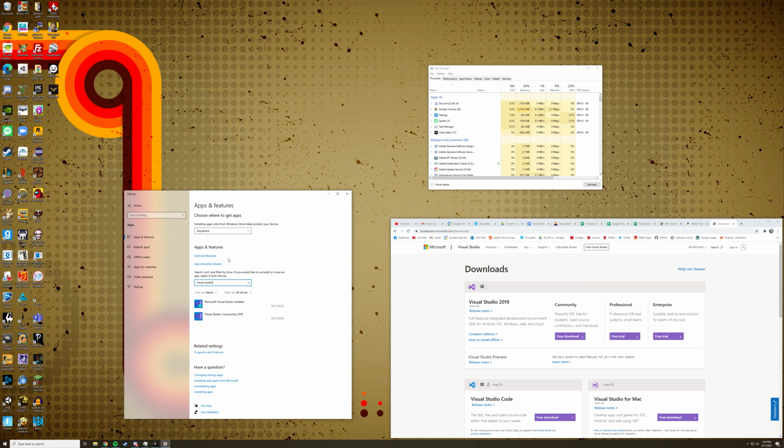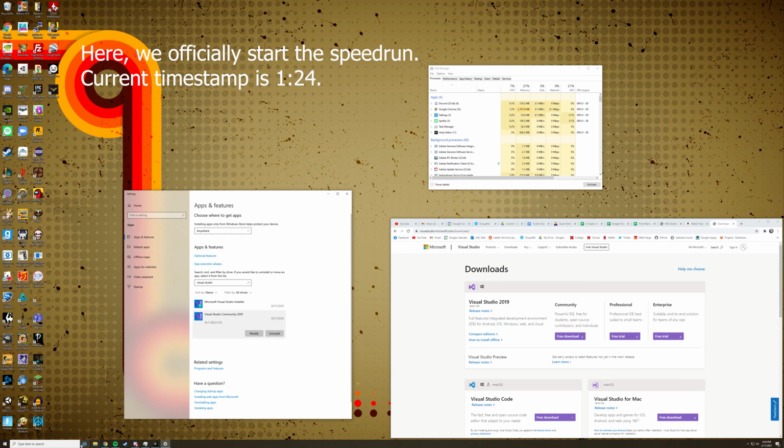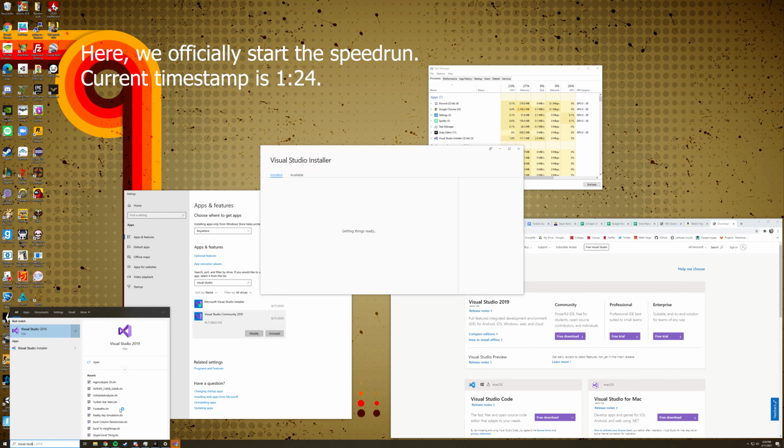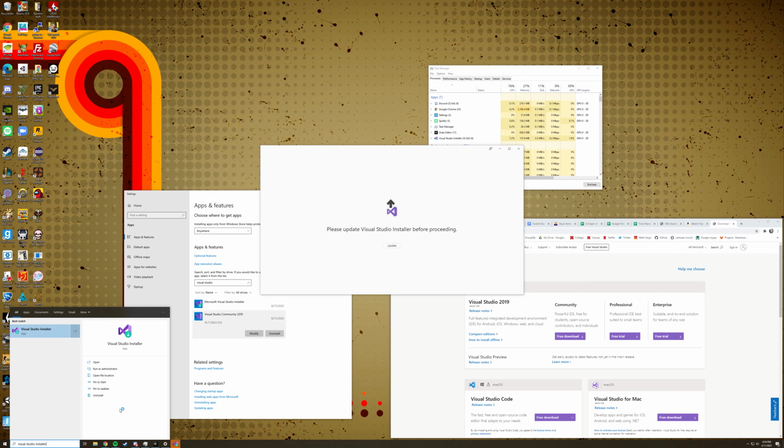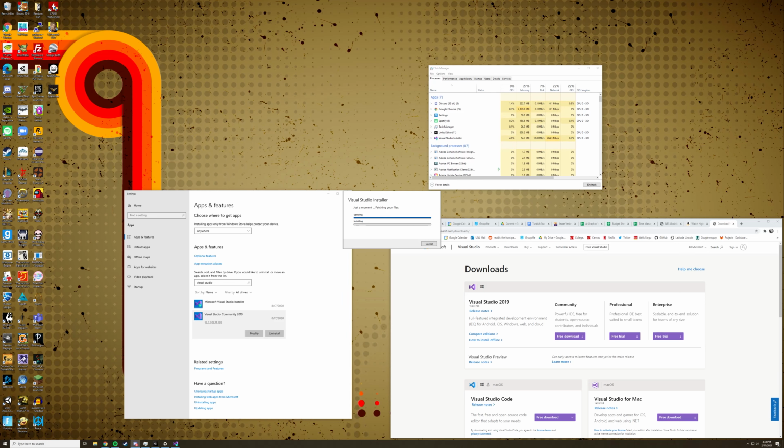Just going through my programs. Just going to search the list to save myself some time. And I realized that I already have the Visual Studio installer on my computer, so I go ahead and go through it to uninstall Visual Studio Community 2019. Because that is my last resort to get it to fix. But I first have to update the Visual Studio installer. That's not going to take very long because I have a very fast internet, as you are going to see. I'm going to come back to that later.